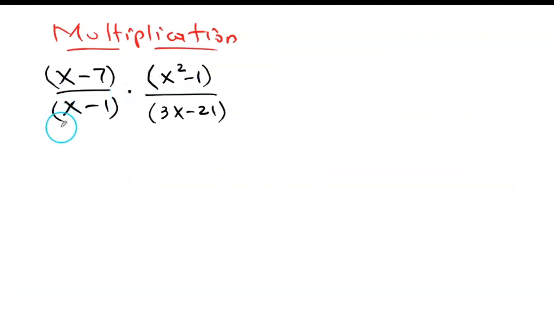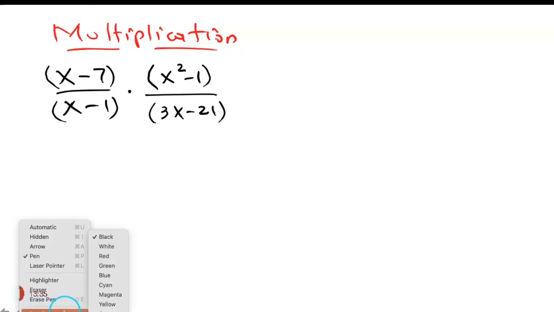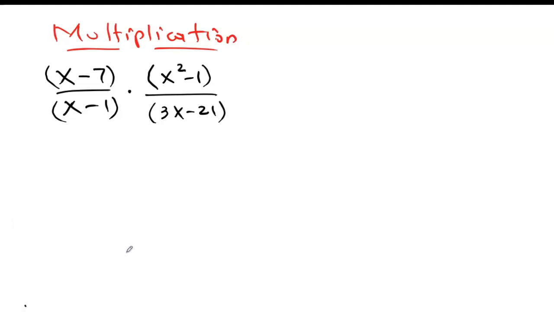Multiplication. Okay, let's multiply two rational expressions. How do we multiply rational expressions? Or how do we multiply two fractions? Top with top, bottom with bottom. That's it. Now, are we going to do FOIL? No, we're not going to multiply the whole thing. Remember, every time we have this type of expressions, we factor because we want to cancel something from the top and from the bottom. How do I multiply fractions? Top with top, bottom with bottom. So technically, look what I need to do. Extend the line. I just multiply. Boom. That's it. I multiply the top and the bottom.